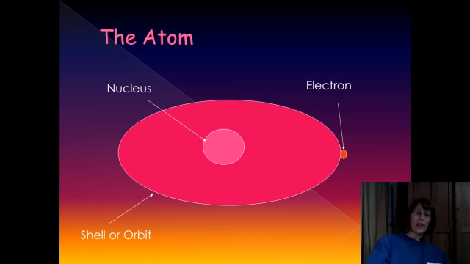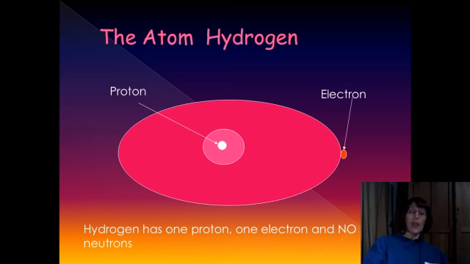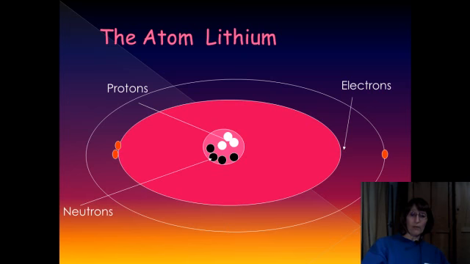Okay, so here again we have the basic structure of the atom, the electrons orbiting around the nucleus. Where the electrons orbit, some books call them orbits, some call them orbitals or shells or sublevels, so you have to be careful about it. In the next unit, we'll talk a lot about the electrons. An atom of hydrogen has 1 proton and 1 electron, and the majority of them have no neutrons whatsoever. If you have an atom of lithium, most of them have 3 electrons, 4 neutrons, and 3 protons.